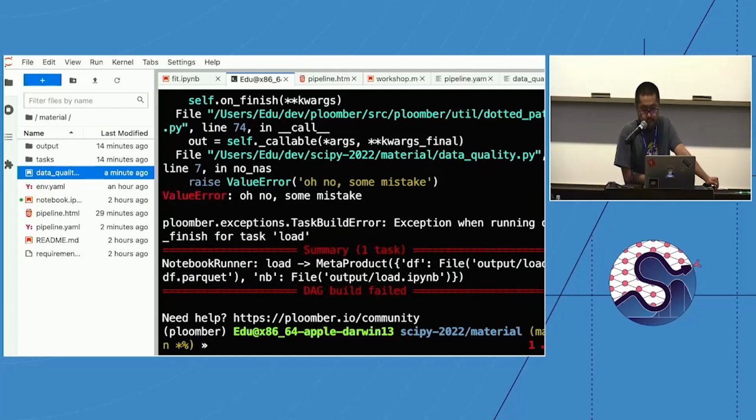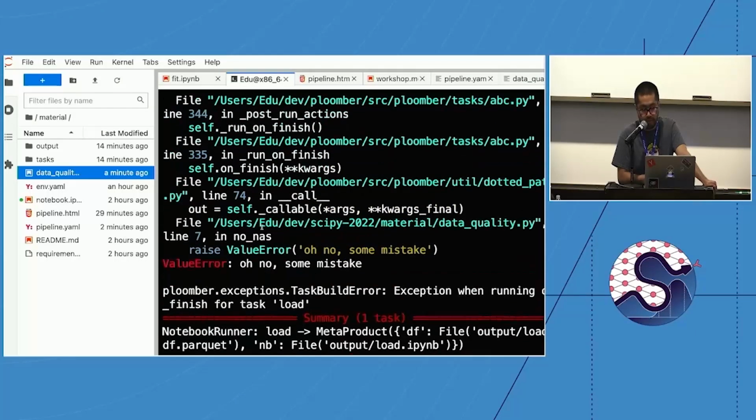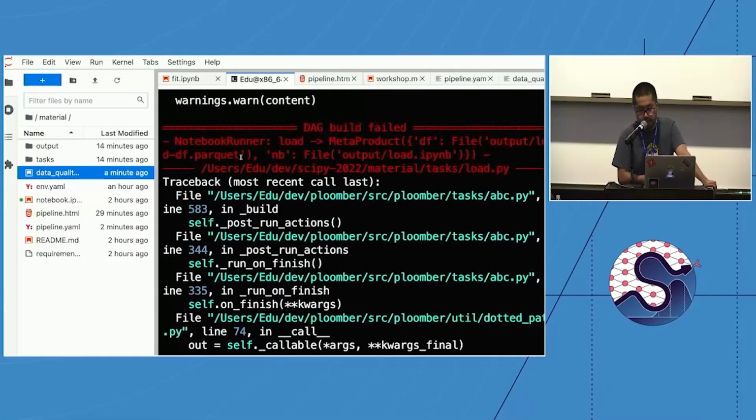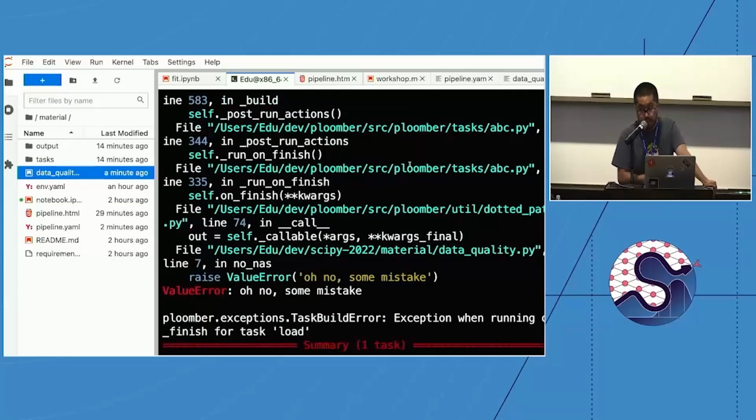Okay, and you can see this is the traceback. So we format the traceback so it's clear to see what's going on, and you can see a summary here. It's saying my load task had some issue, and if I scroll up, I see that this section corresponds to the load task. And if I read the error, it says, oh no, some mistake.